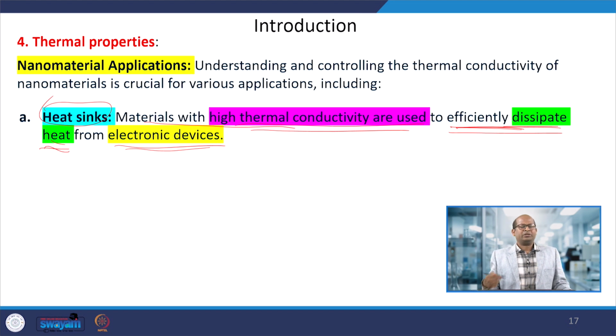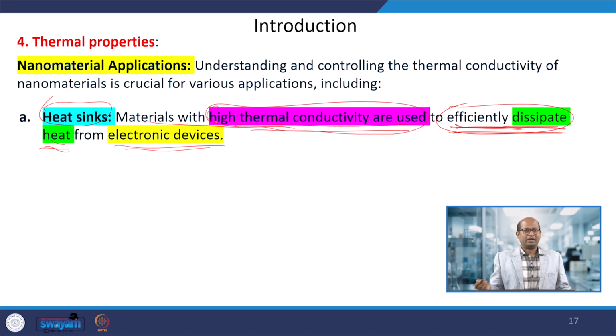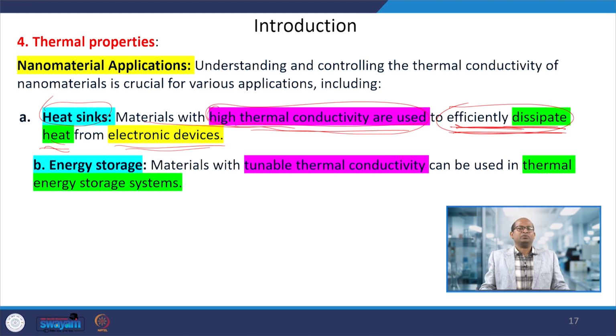Suppose we have an electronic device where heat is generated. If we develop materials that remove or dissipate heat from that surface very fast and efficiently, then we can choose that material for that particular device, and the device performance will be better. Okay. So, we have to choose materials having high thermal conductivity. Instead of materials with lower thermal conductivity, sometimes a bulk material is better than nanomaterials. Depending upon the application, we have to choose up to what particular size or shape dimensions to use to get better performance.